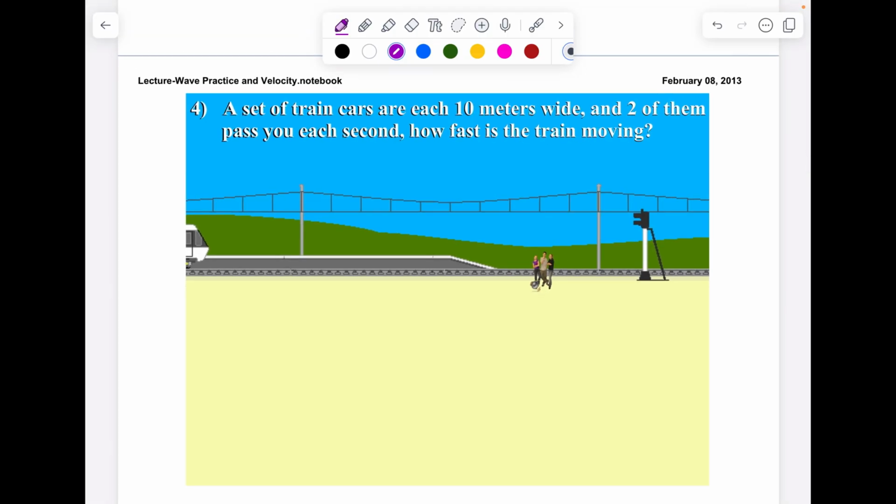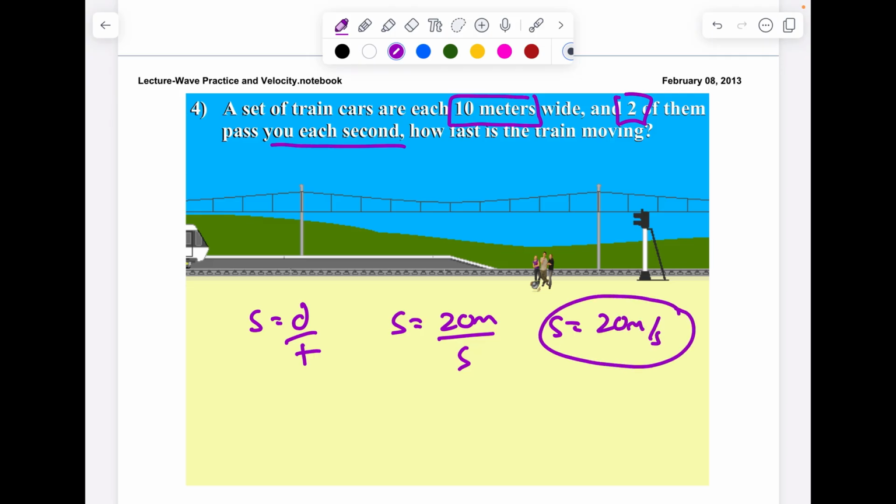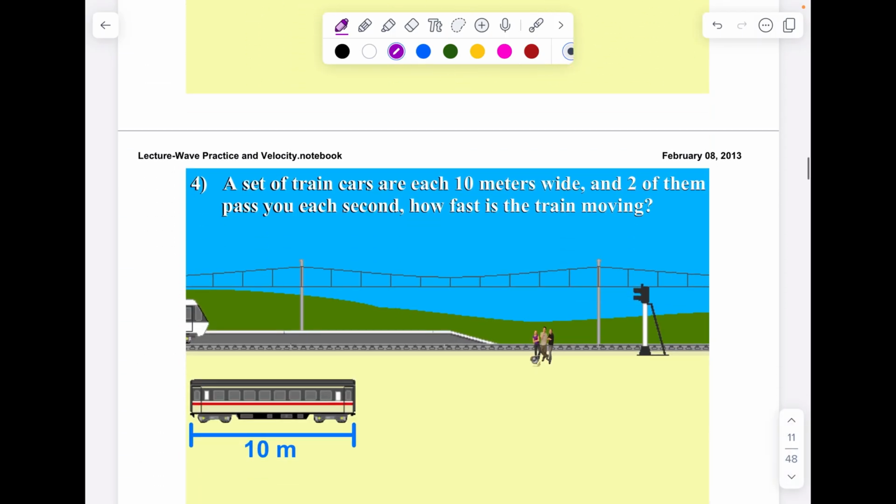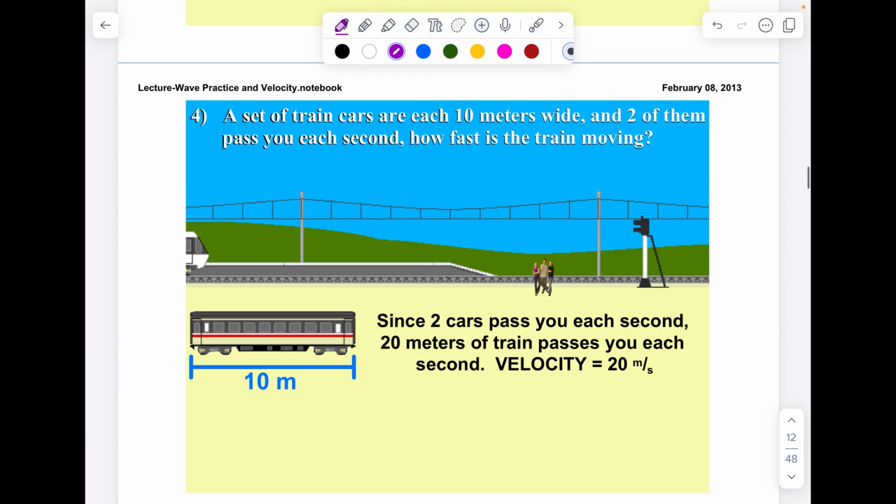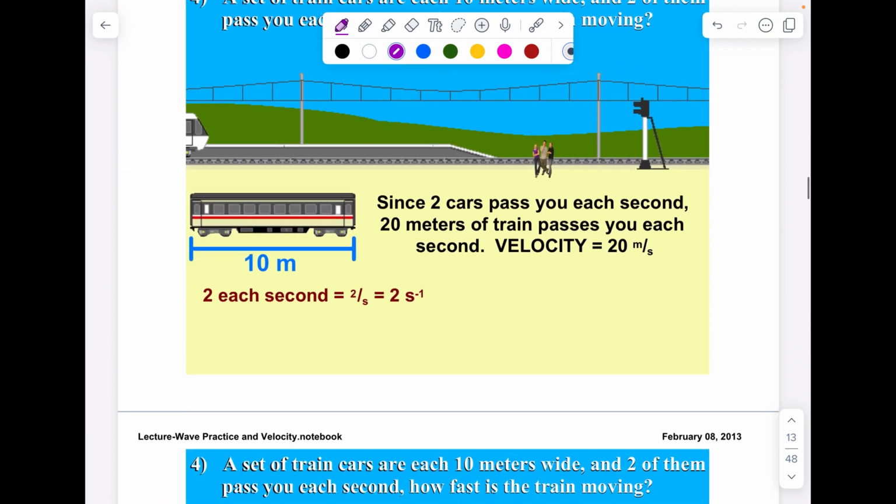Well, if you think about it, speed, or velocity, is distance over time. We know the distance, okay, each of these is 10 meters long and there's 2 of them, right? So we're going 20 meters, and that's every second. So our speed here is just going to be 20 meters per second. That's not too bad, right? All we need to know is the distance that the waves travel and the time it takes to do it, and you've got your speed. Again, pretty straightforward. There are times where we can just use the speed equation to find the speed of a wave. No big deal.